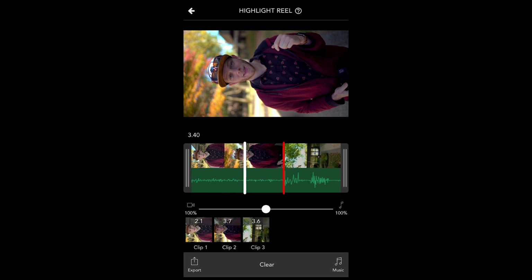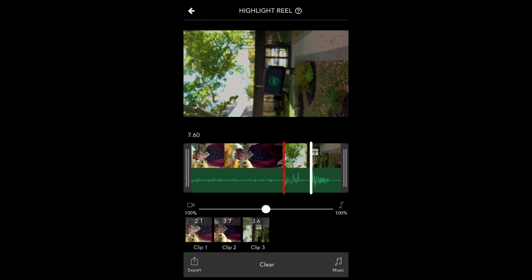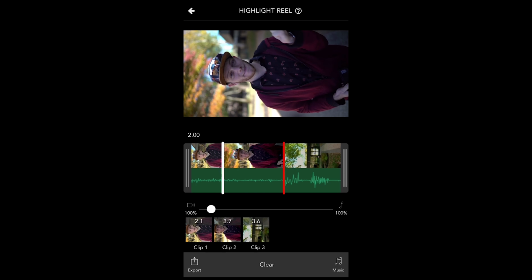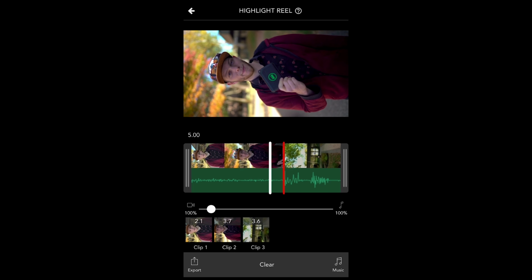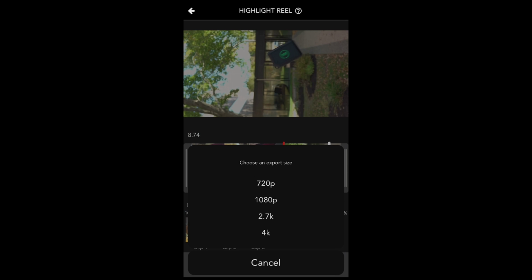There's no audio here, so you're not gonna be able to hear it, but the music and the audio from the clips is about the same level. So we wanna add some more weight to the clip audio and not as much to the music. So we'll just use this slider that's right underneath it to favor the clip audio. Once you get that at a good level, we can go down and hit export in the bottom left corner.